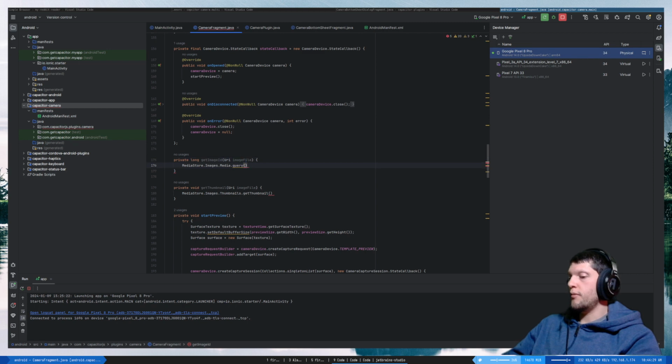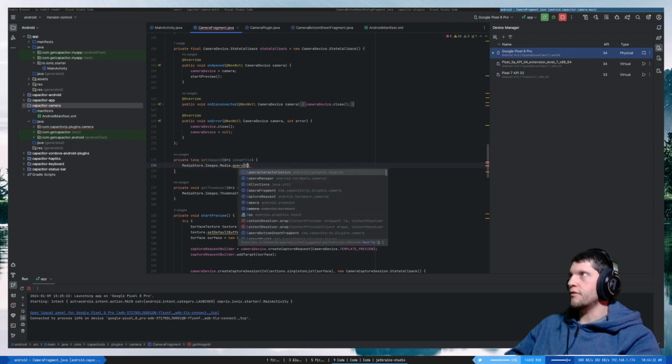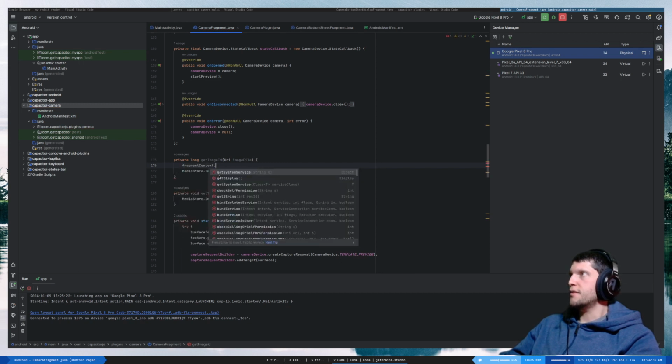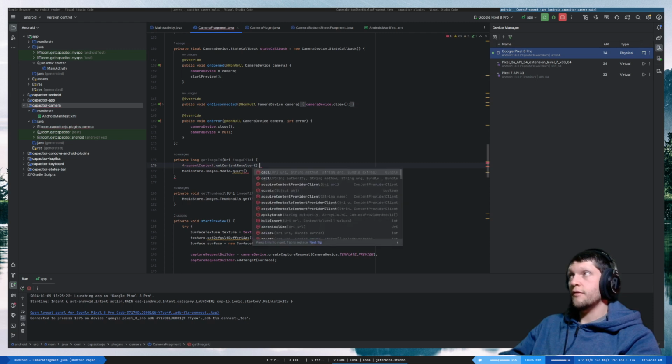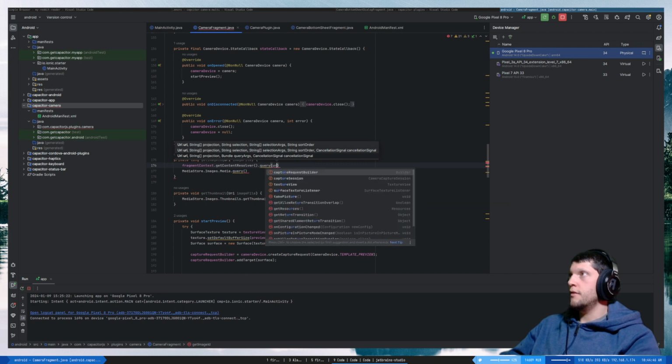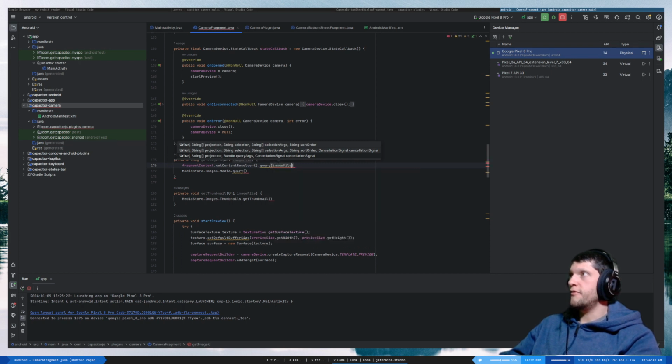So what is the content resolver? Can we do context, get content resolver query? That's what we want, isn't it? Okay. Image file, projection, selection.